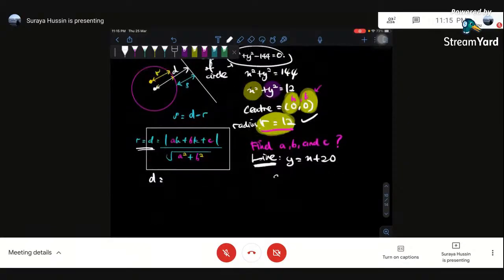So the line outside the circle is x minus y plus 20 equals 0. You make everything equal to 0 because you want to find A. Your A is 1, B is negative 1, C is 20. Do you remember how I know? It's because Ax plus By plus C equals 0. This is the formula of the line for the shortest distance.